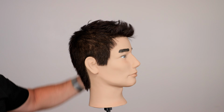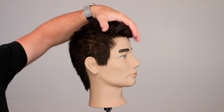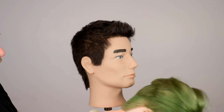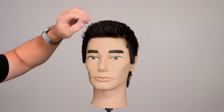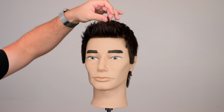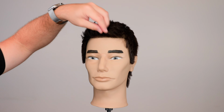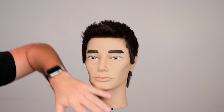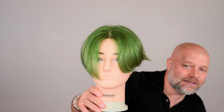But you can see here, it is going a bit shorter and slightly longer in the front, so you have a little bit of a highlight point to the haircut right in the very front. But it's not like it's all the way down to here and this is super short, right? You need to have some sort of balance. Where it doesn't work is when this is really, really long and it's not holding its style. But it still has to be slightly longer. So even if it's half an inch or a quarter of an inch, whatever it is, it works out best as far as styling goes.